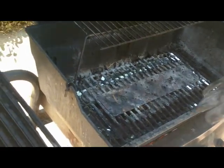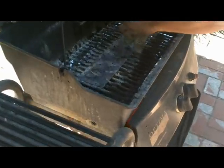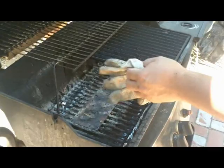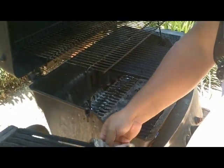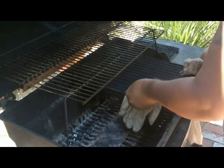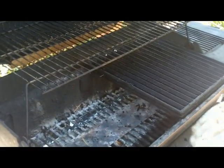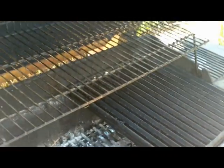And basically I'll put this here. And I usually just leave one side open, that way I can adjust the charcoal or add some of the wood for the smoker part, so that it smokes a little better. But I'll double the grate on this side. Then you've got an additional cooking surface to use that's a little hotter if you want. But I'll put all the meat on the top warming rack when it's smoking, and that seems to work out real well.